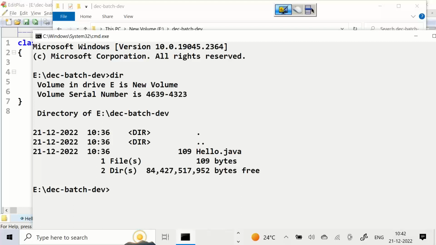In the current directory, only hello.java is available.